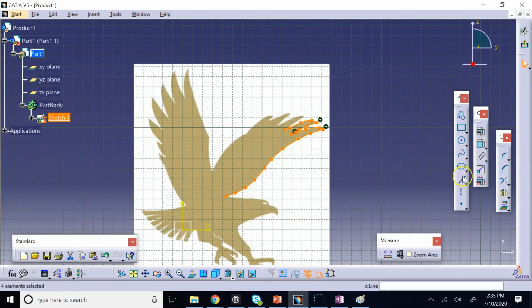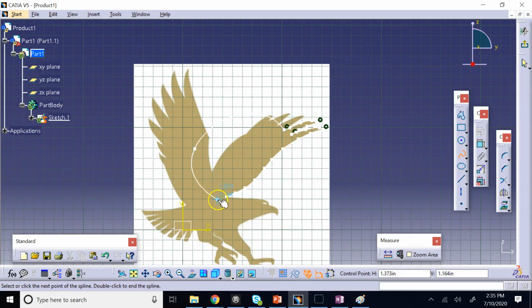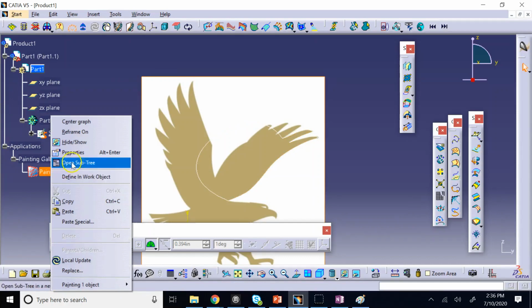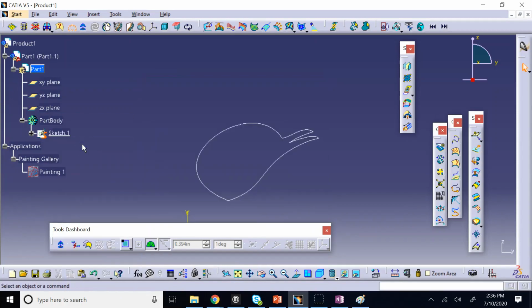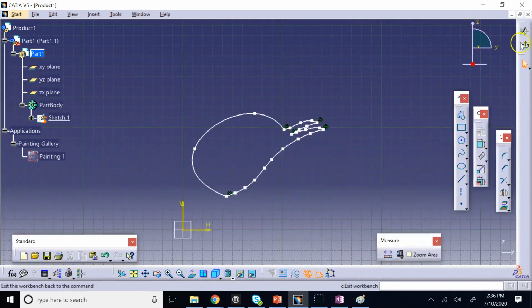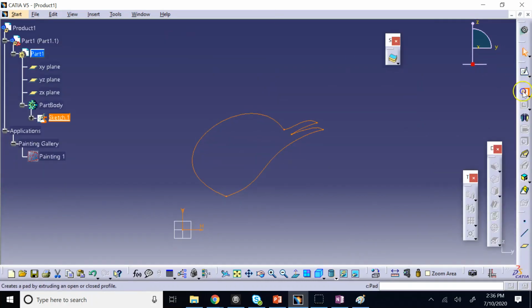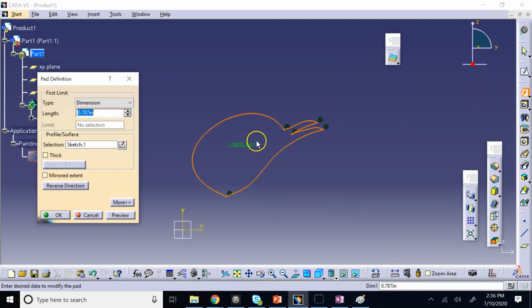I'm not going to do all of it, but just let's say you did something and you end up with this closed curve, then you get out. Now if you want, you can go here under this application paint gallery and hide that picture, and now all that you have is this sketch. Clearly you can use the sketch under mechanical part design and get some extrude, right?